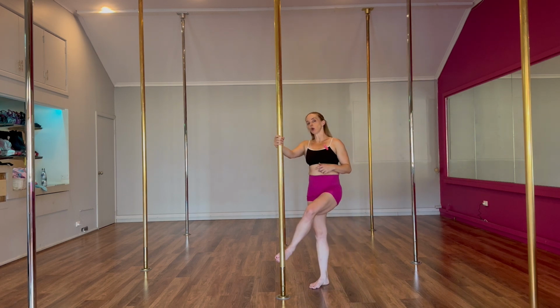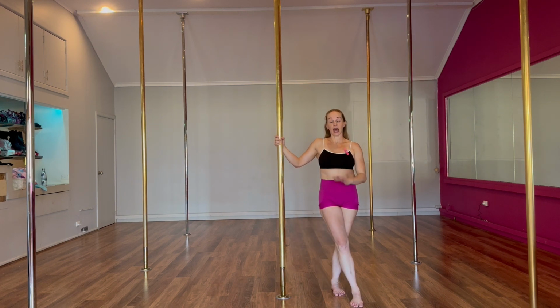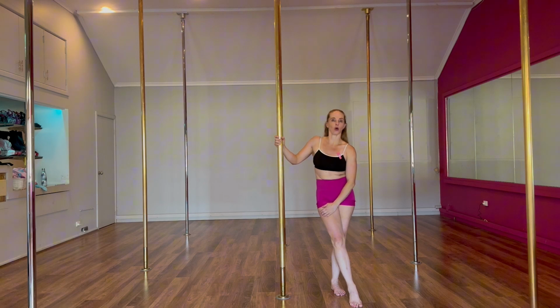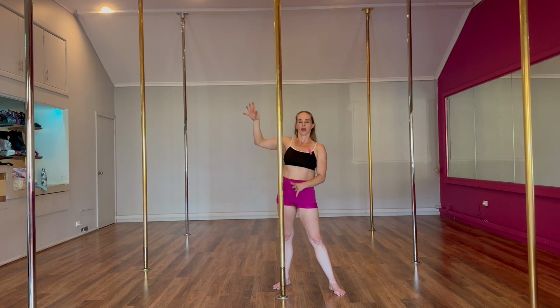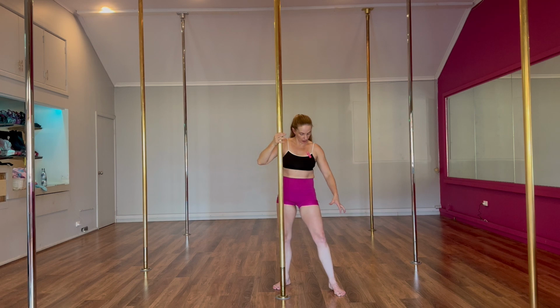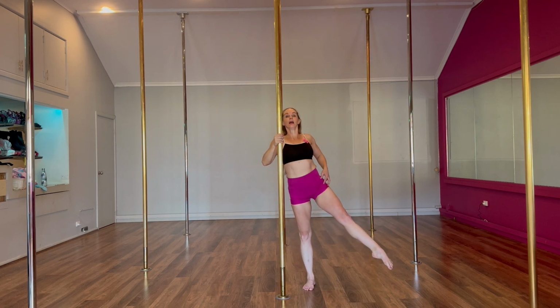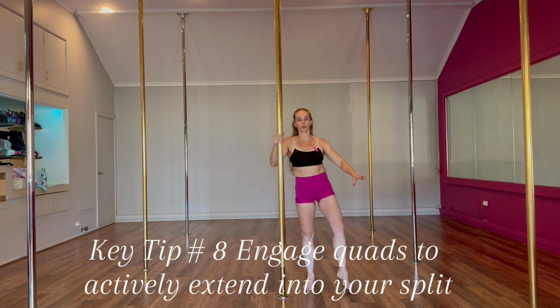So if you need a little bit of toe grip, that's fine, because we do want to extend that leg down the pole. So that's what we're going to do now. We're going to extend that bottom leg down the pole. To get your legs straight, you have to engage your quads, or they're not going to straighten, because you have to actively now get into this split. So on both legs, but particularly that bottom one, you really do need to pull your kneecaps up, extend your ankles and point your toes so that your legs are actively in that split rather than just sitting in it with relaxed legs.